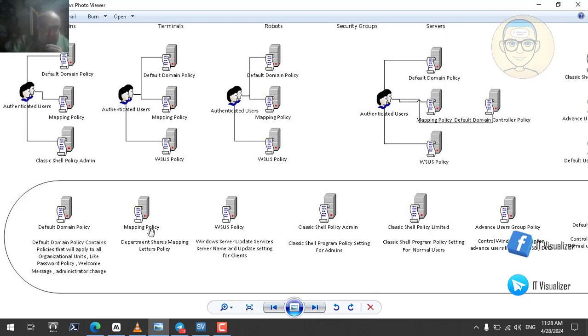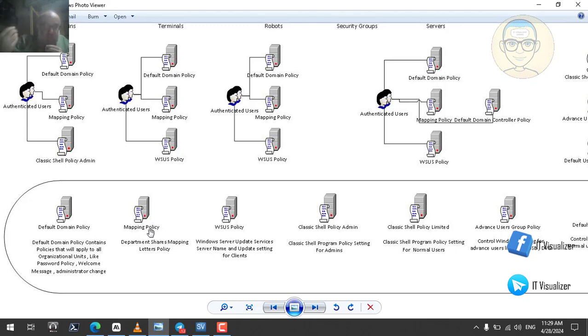Mapping group policy, it is simply we will have files, we have folders that will be shared on our file server, and these shared folders will be assigned to different departments so they can put their data on it. So we will, for example, give the HR a folder on our file server. We will give the IT a folder on our file server. These are like storage places that these departments can put their data on. To put all of the departments data in one central location would make it easy to back up this data, and we can secure it more easily. Okay, so this is the mapping policy.